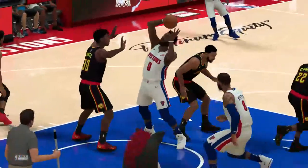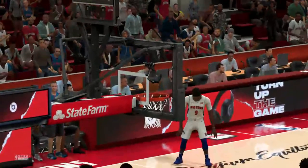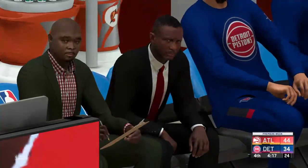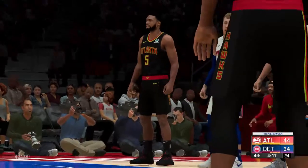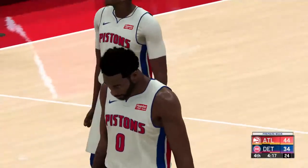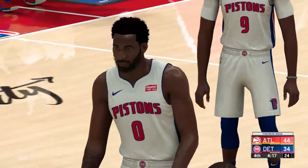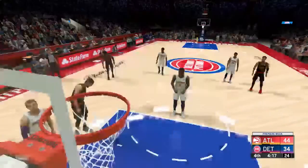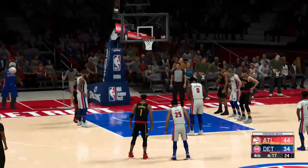Well, you look at the former All-Star Andre Drummond and the way he rebounds, Greg. He might be the best in the league in that department. I mean, few players in the history of the league can go off for 20-plus rebounds on any given night. Drummond's one of them. Attacks the glass on the offensive end so well. His offensive rebounding, for me, sets him apart. 2 shots.